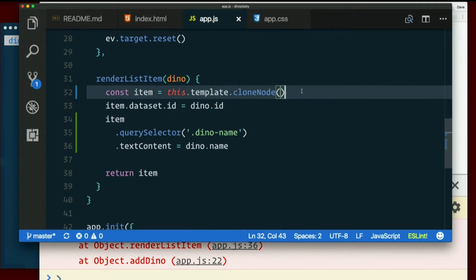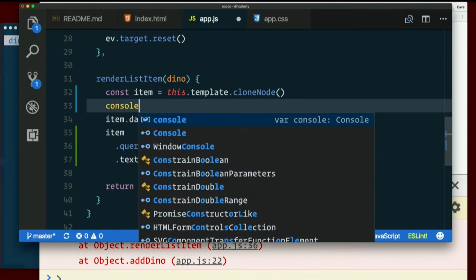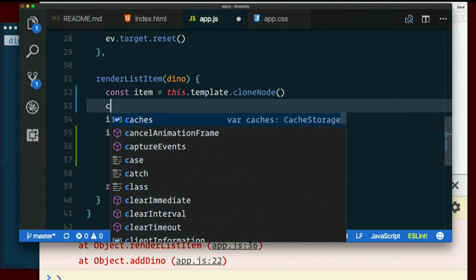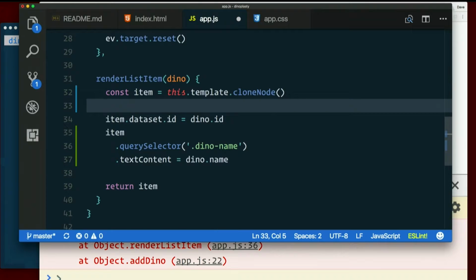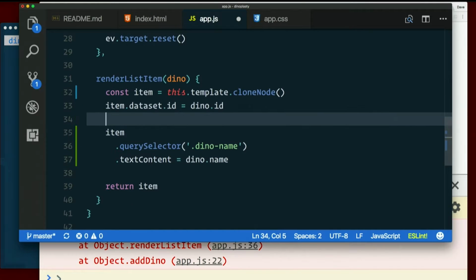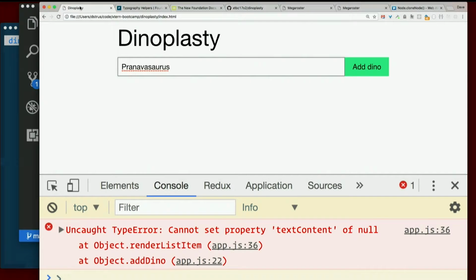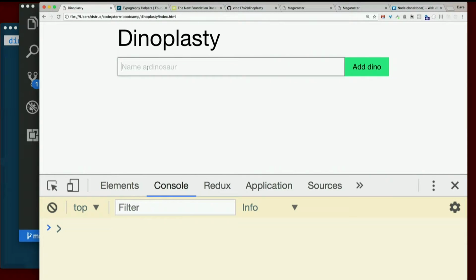Let's put a debugger in here to see what we can see. Anytime you're not sure what's going on, like we know item.querySelector, we expected that to return something and it returned null. So let's use debugger to figure out what isn't what we expected it to be. Refresh the page, add something.